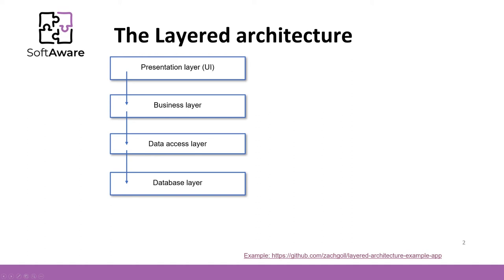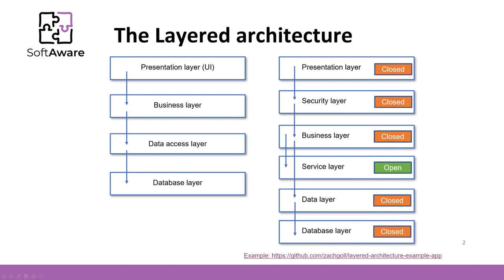So, what can be done? The solution is to identify the layers that are allowed to bypass. Take a look at this picture. The layers have open-closed states. If the layer is closed, it is necessary to access it. If the layer is open, just like the service layer, it is possible to skip it. In this manner, the engineers are able to fine-tune the software architecture to avoid the anti-pattern. Still, keep in mind that it will not always be possible.